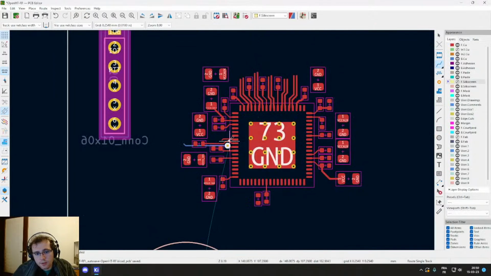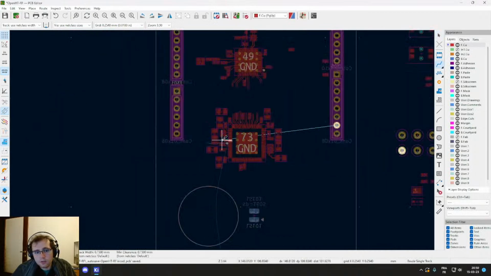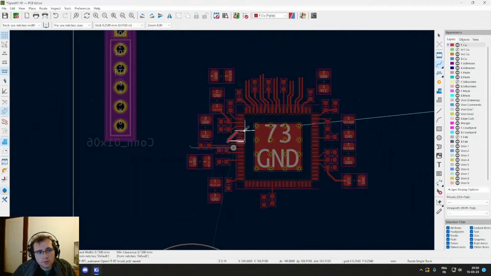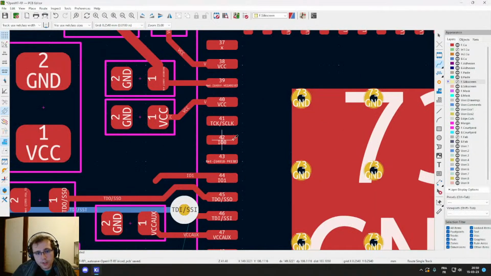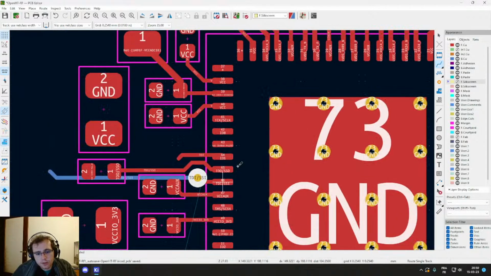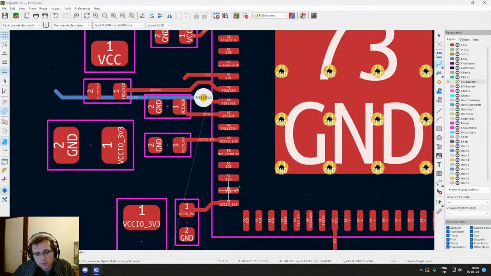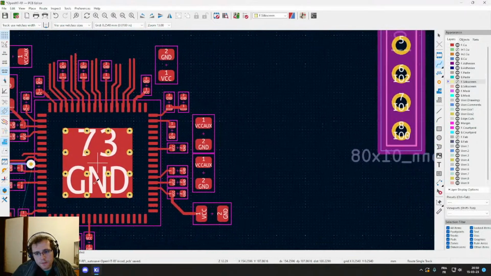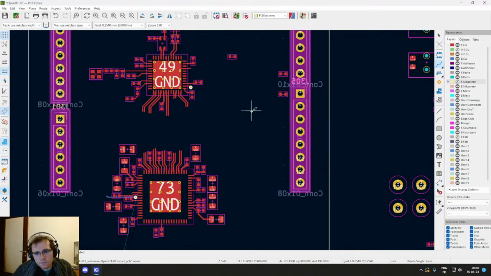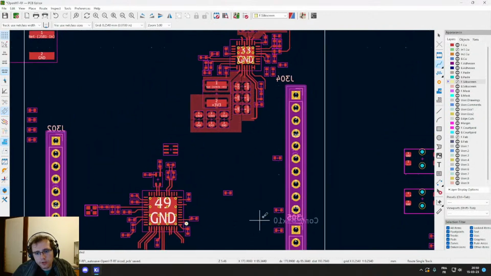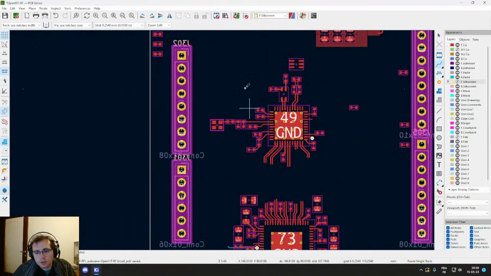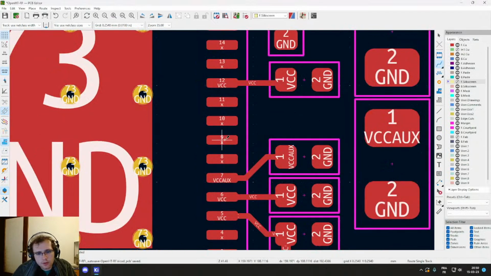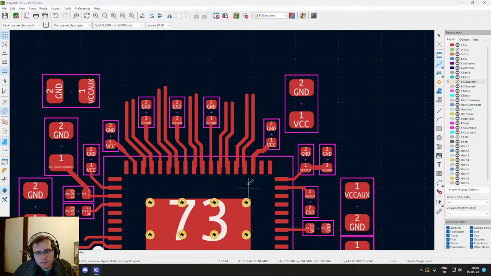IO1, where is it supposed to go? Oh, all the way there. And we have IO1, IO0 and IO1 here. Oh, IO2, 3, 4. And they all need to go to the other side of the board. Sad.